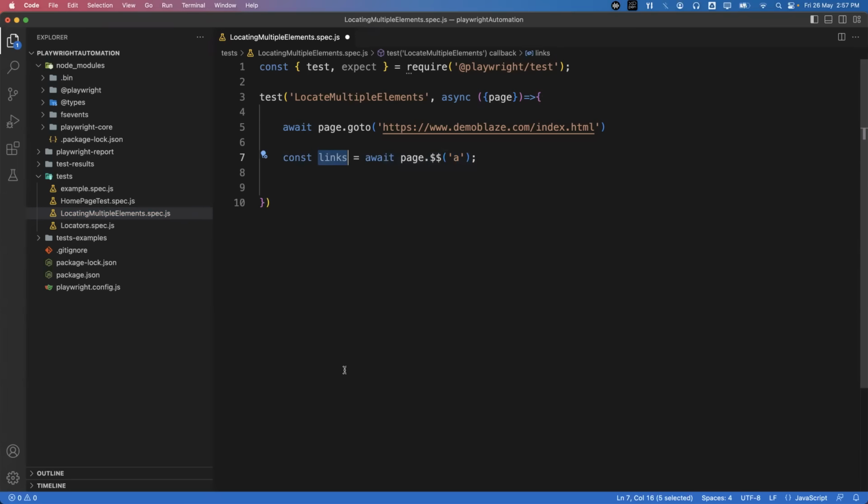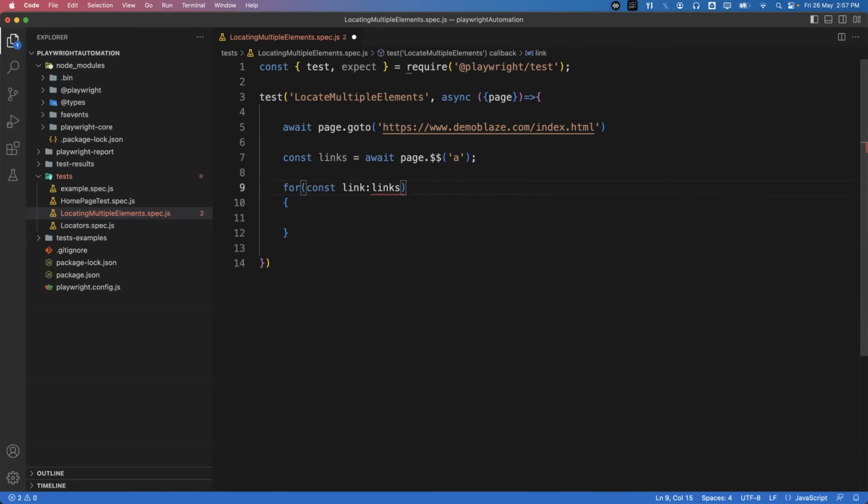Now I want to print the text of every link. For that, we need to write one looping statement. We can write one for loop, and the looping statement syntax is almost the same for Java and JavaScript. If you already know how to use looping statements in Java programming, the same syntax we have to follow in JavaScript. So I'm writing an enhanced for loop, or for each loop, here. In this for loop, I'm specifying this links variable, which contains all the links in the form of elements.